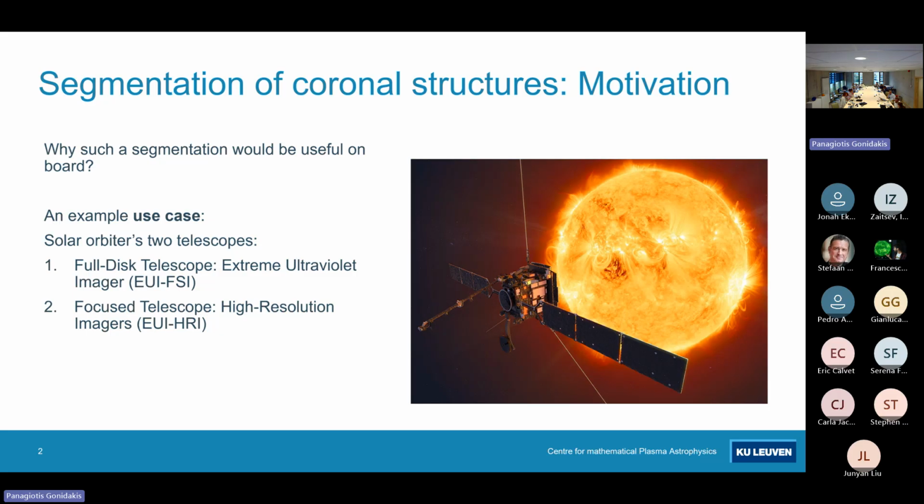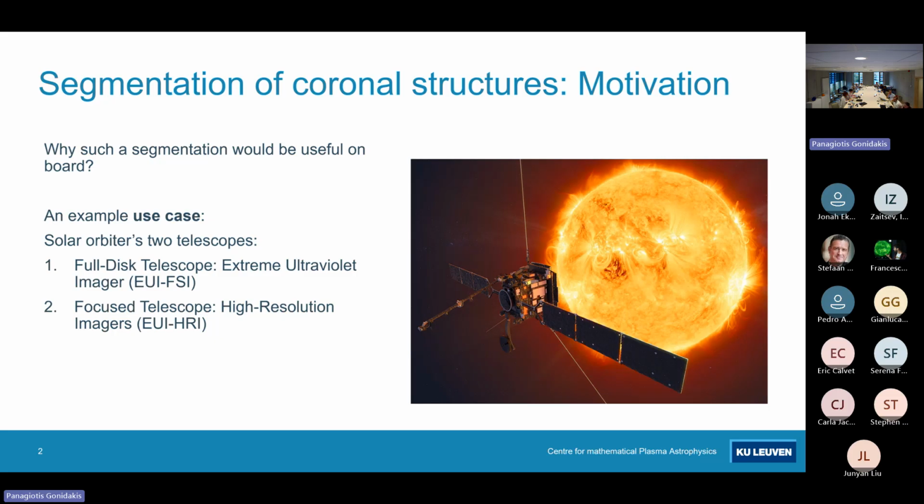So in such a case, we could have the full disk telescope capturing images, then segment active regions and coronal holes, for example. And as soon as we have an interesting area, we can trigger the high resolution imager and point it to that interesting area.